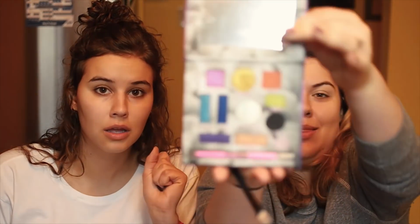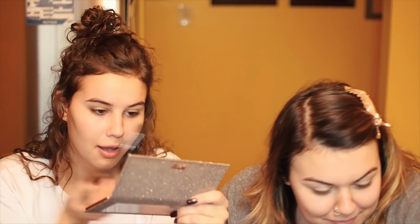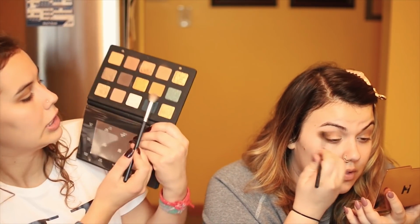Okay. I think this has a film on it. Okay. I think I'm the only person who's still using this palette. This is the Kristen Leanne Kaleidoscope palette. It has the weirdest color story. I'm currently growing out my eyebrows, and honestly, I think they've been doing pretty well. Because they were really uneven for a long time, and they still are, but they're getting better. Well, I'm gonna use a smaller blending brush and Dijon.